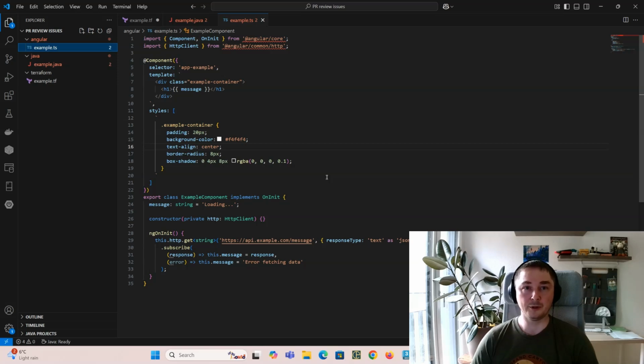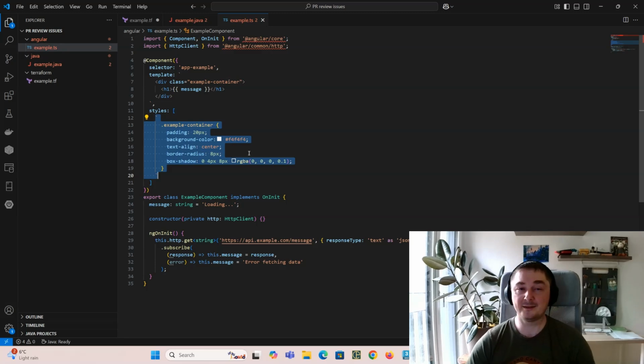The first thing is that while it is possible to have the templates for the component presented like this, it's still for me not the best practice, and it's better to split the template and the styling, so this can be considered as hard coding to a certain extent, I would guess, into separate classes, separate files.